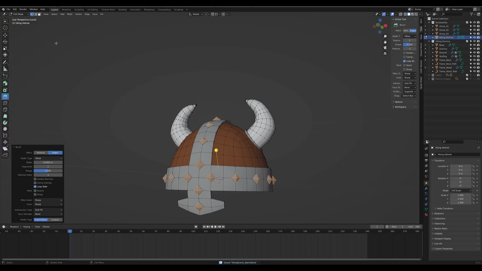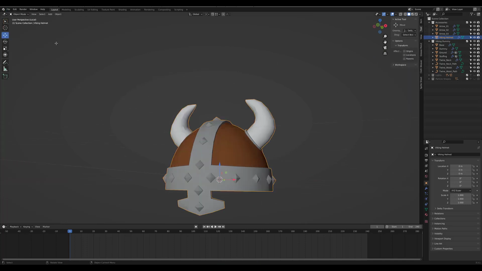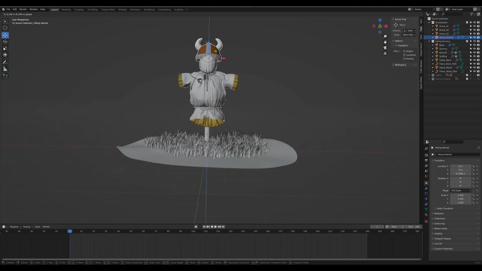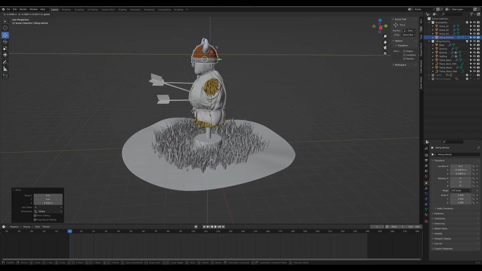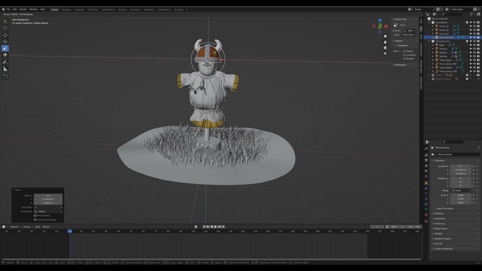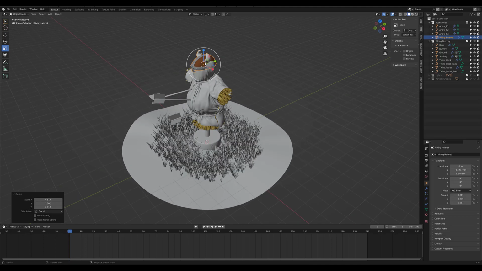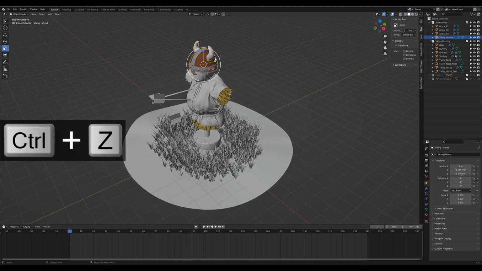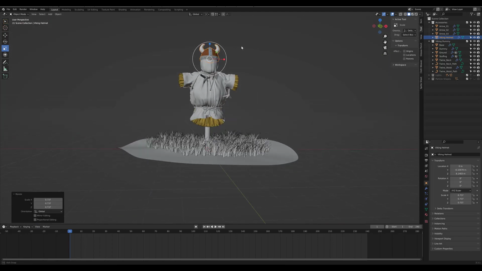Save. Put the helmet on the head. To view. Just press S to scale the whole thing down correctly.